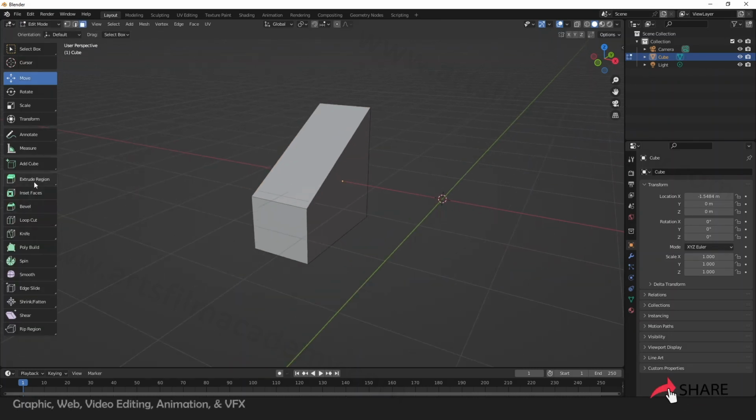The next, extrude. Whenever you do any model in any software, the two important things which we use often are, one is extruding, another one is adding edges, right? These two are very much required. So they have given a shortcut key E. Okay, so you can extrude even the vertex here. So I will click on the shortcut key E. So you can extrude even the vertex.